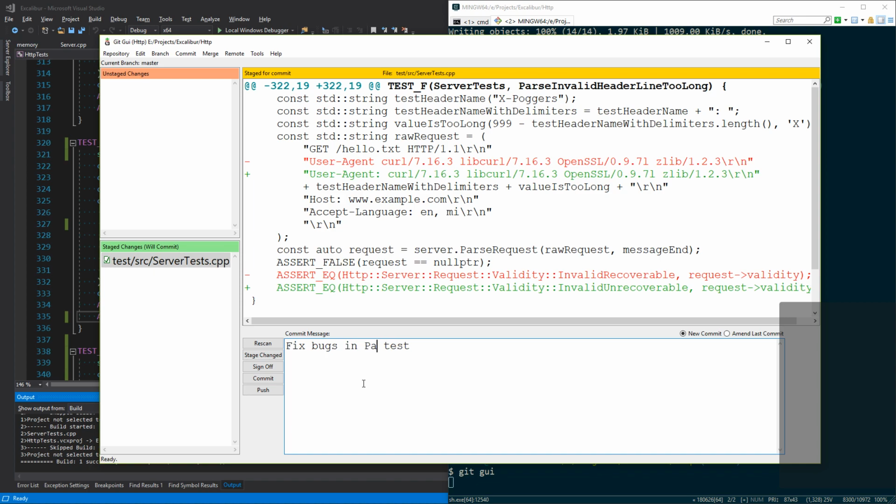It's specifically the parse invalid header line too long test. This test is supposed to catch a line that is too long.